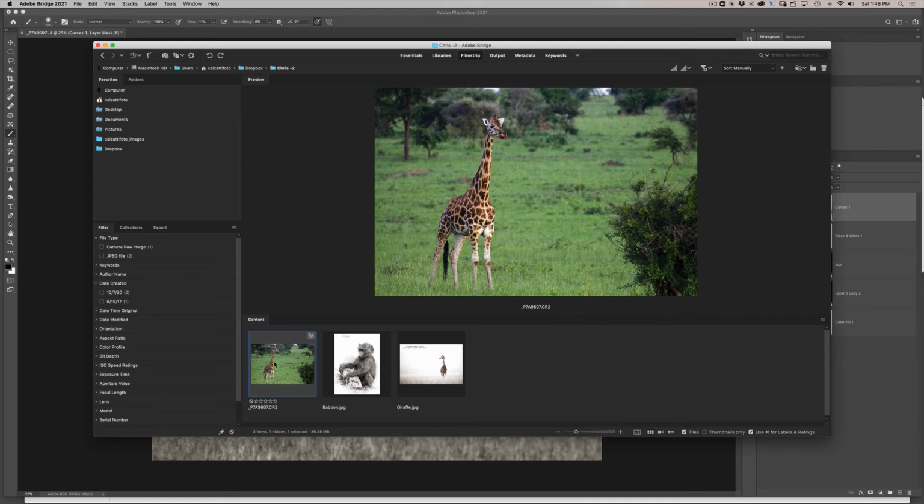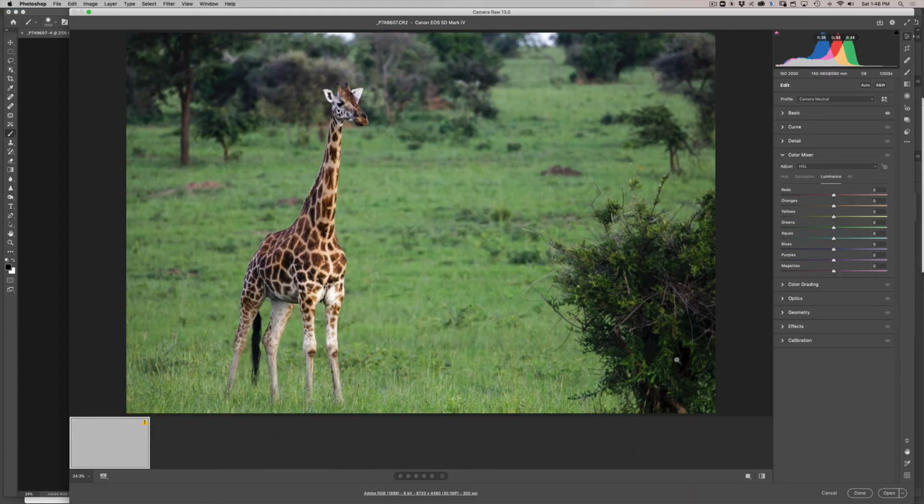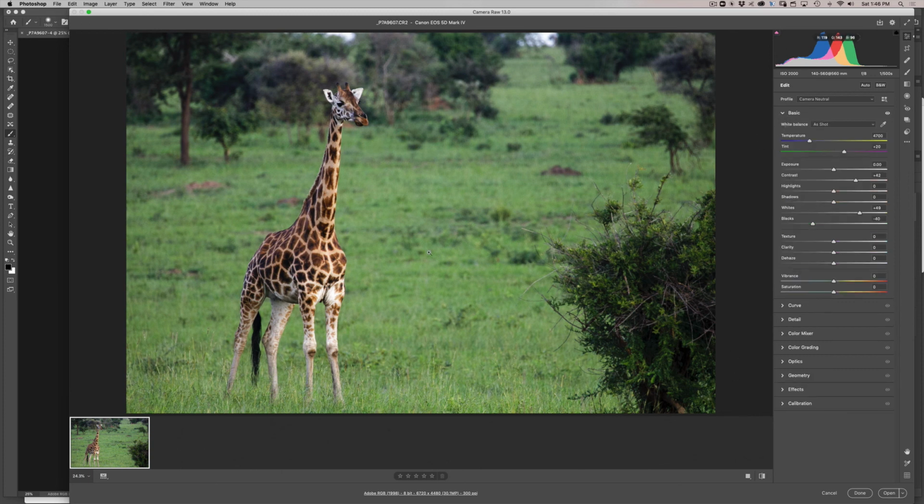So to start out with, this is the final result over there, but I'll show you how to do it. The basic concept is it's a raw file. So go into your raw processor, either in Lightroom or I'm in Photoshop Raw, ACR. And make sure that you have nice contrast between the giraffe and the background, because that will make the selection a little bit easier. So here I brought up the contrast quite a bit. I could have brought up the contrast even more, because it's going to be a black and white image at the end of the day.